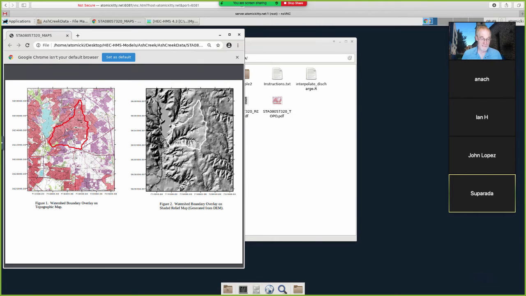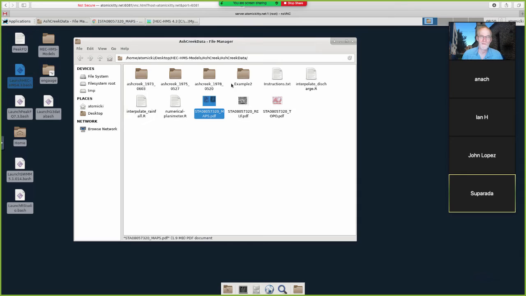Here's Ash Creek. So we've seen this map here on the left, and here's a shaded relief map. So using our G3 data, we could trace this outline and have a reference rectangle and compute the area and also determine path lengths. If we compute this area, we'll come up with about 6.92 square miles. I think what all of us would come up with is somewhere around that, 6.93, 6.9, depending on who's actually doing it, but it's going to be close to that.